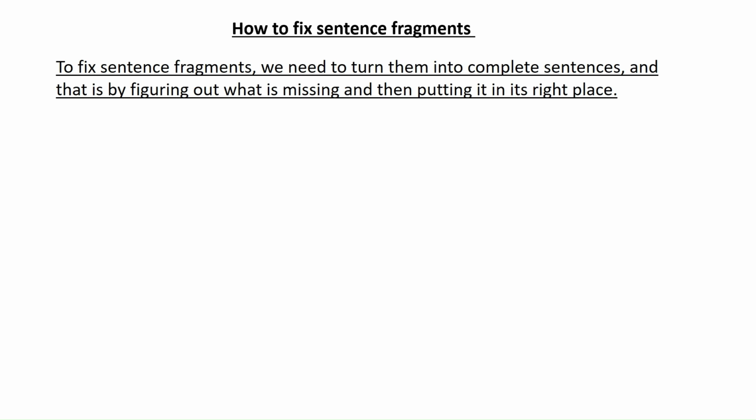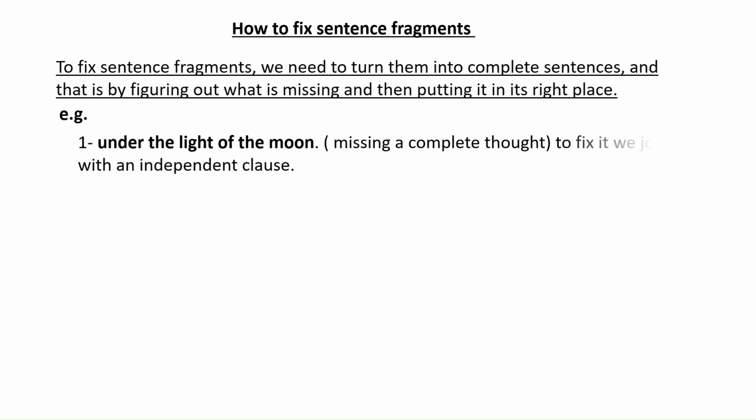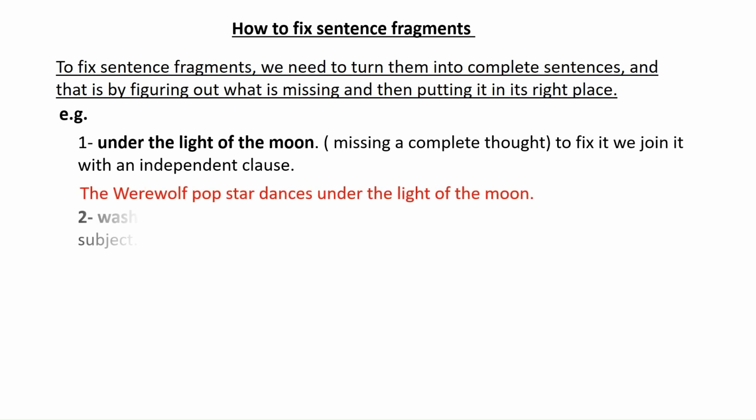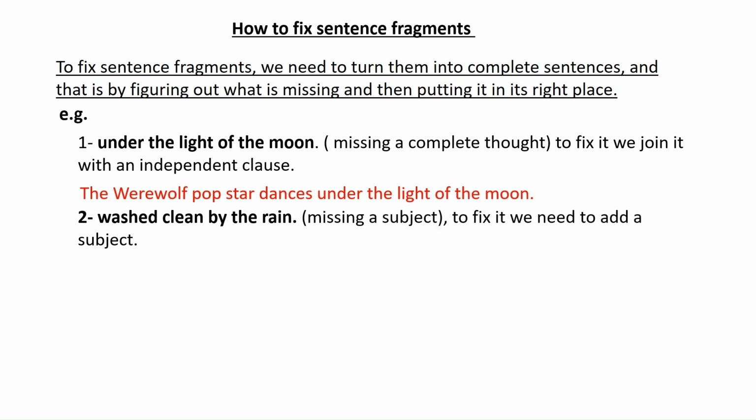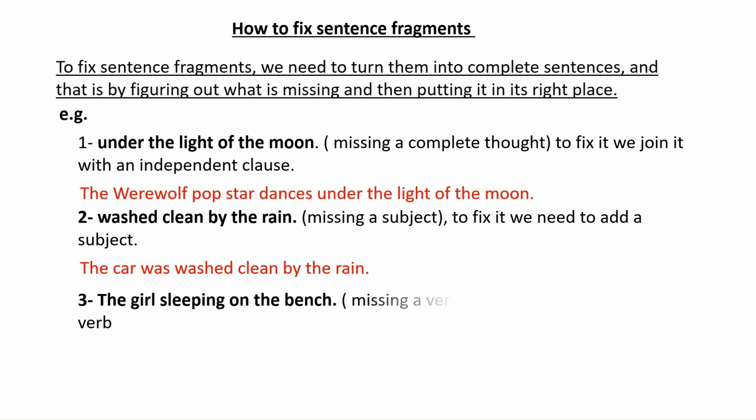Two, washed clean by the rain. This is missing a subject, and we can add it to become the car was washed clean by the rain. Three, the girl sleeping on the bench. This one is missing a verb. We can fix it by adding a verb like the girl sleeping on the bench is our neighbor.